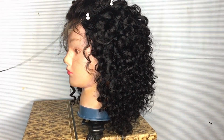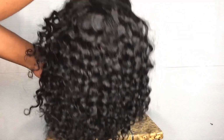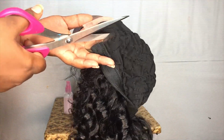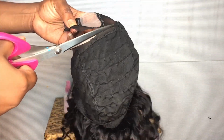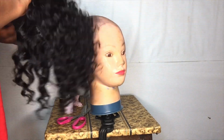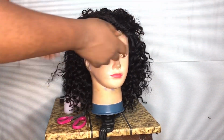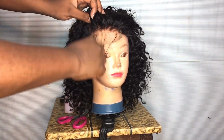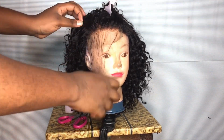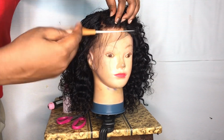We are finished. This is how your wig should look right now, and then I'm just going to go ahead and cut the excess cap underneath the closure so that you can see everything clearly. Right now I'm just going to remove the baby hair out, and then I'm going to clip the rest of the hair back. And then I'm going to try to style the hair.